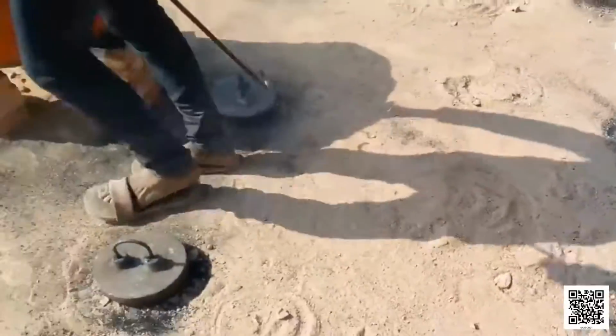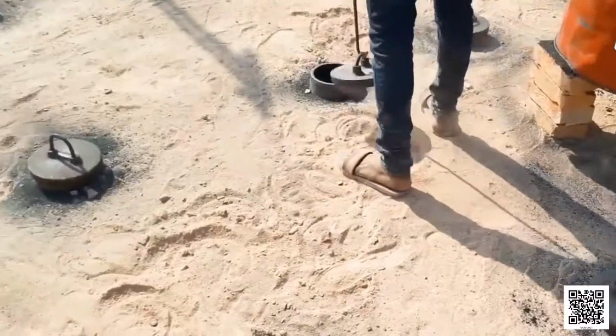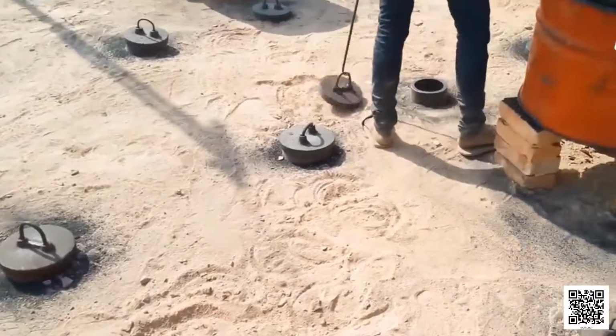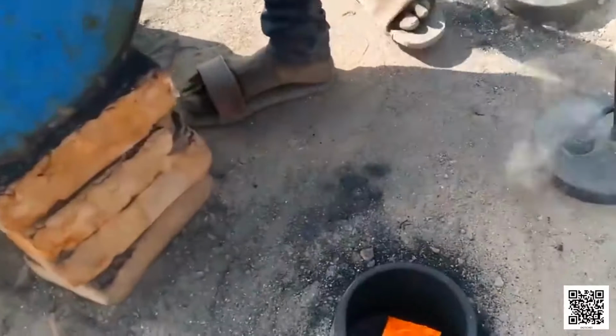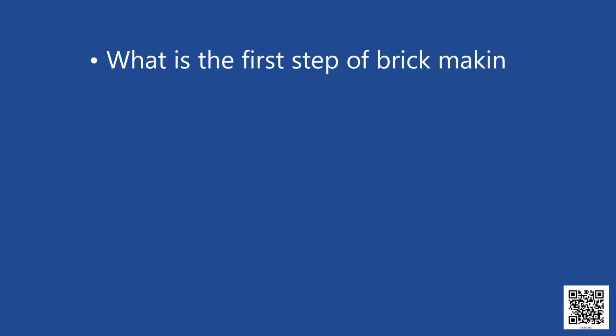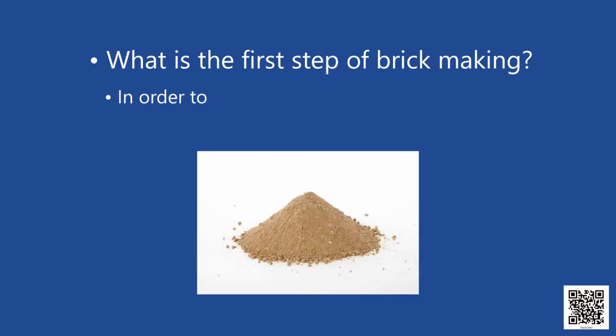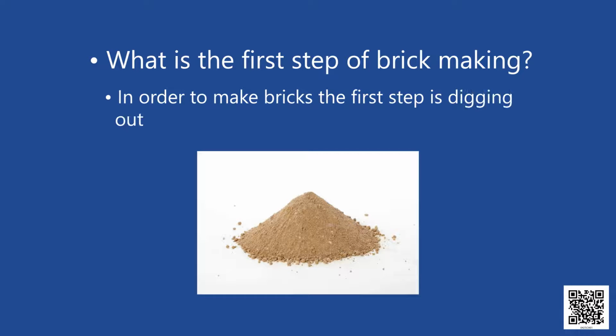Now, based on our understanding, let's try to answer a few questions. Okay, the first is, what is the first step of brick making? Yes, try to answer. What is the first step? Yes, in order to make bricks, the first step is digging out the mud from the earth.